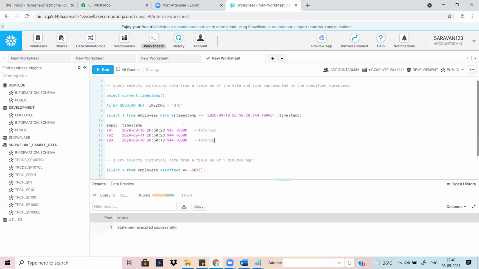Yeah. So that's why, if you want to check the history, I want a specific history before this timestamp, you need to run the query with before, and inside that you need to pass the expression. The expression is a timestamp. You need to denote the timestamp value, with a double colon and the timestamp data type. So this will be returning whatever data is available in the employees table before this timestamp. We will be retrieving that.